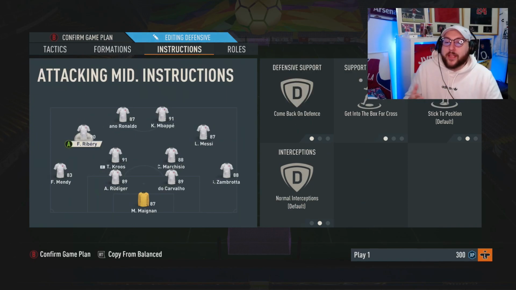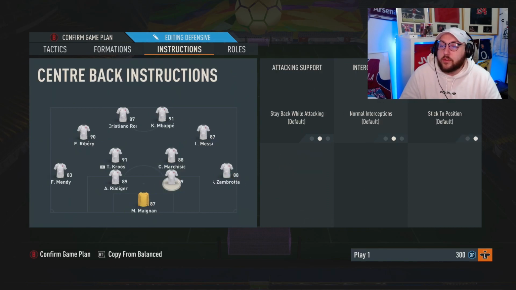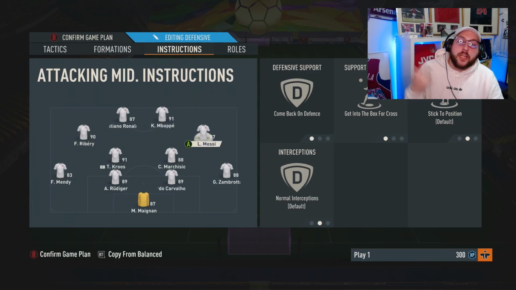Your left cam and your right cam will immediately snap into attack, ready to attack, and the same for Marquisio on the other side. So you basically have yourself 2 sets of triangles. So you've got a triangle on the right hand side, a triangle on the left hand side. Then we have our attacking triangle with our striker, CDM and right cam. And once you get good at doing this formation, you can then switch the ball to the other side.